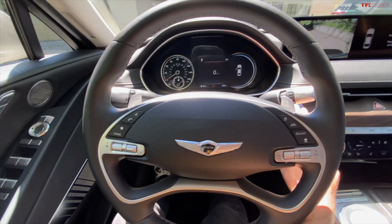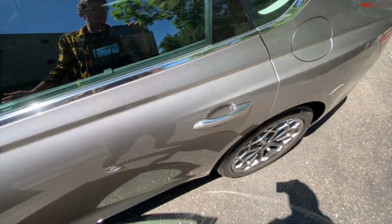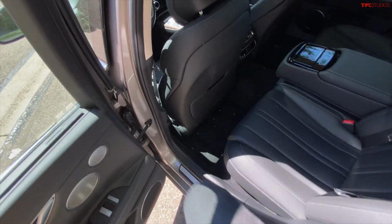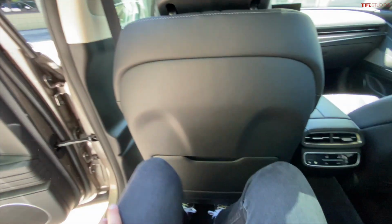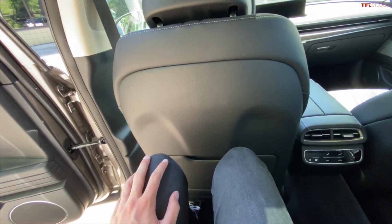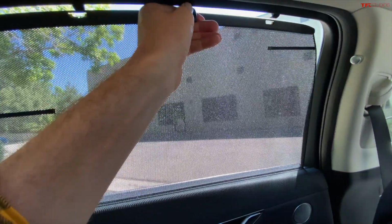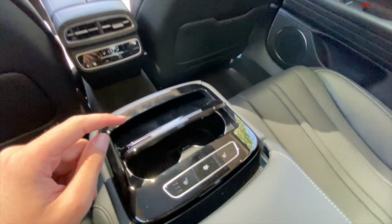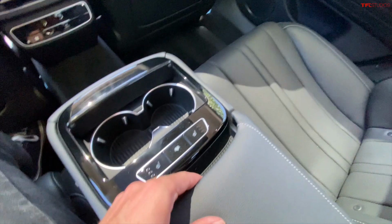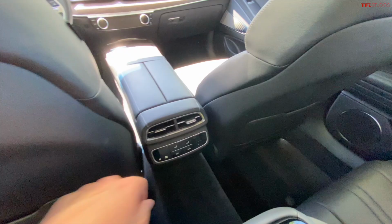And speaking of rear seats, let's go ahead and test them out. All right. So I am 6'1". This is my driving position. Ooh, feels pretty good. Feels very good, actually. Plenty of legroom, decent headroom. I'm not feeling tight on headroom whatsoever. We do have these speakers located on the rear windows. And then down here we see cup holders, heated seats, another button to operate the rear sun visor, small center console, and then an auto function over here for the climate control.